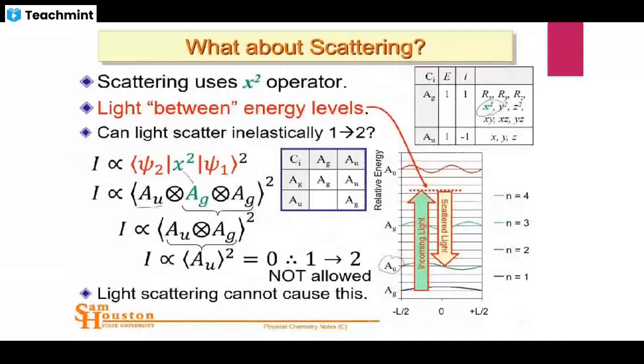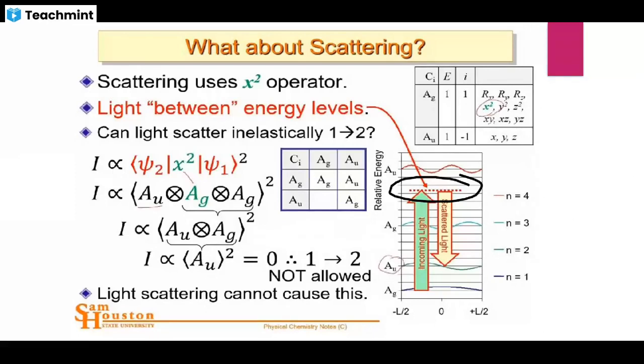Raman follows the same approach. What is the difference between absorption and scattering? Absorption happens when the energy level matches the incoming light's energy, so it absorbs. Raman is scattering, which means the light is not absorbed. It goes into the molecule and is scattered back. This is the virtual energy level, meaning the light's energy is not matched with the energy of the molecule. It may be rotational or vibrational, anything like that.